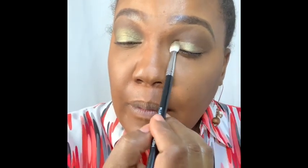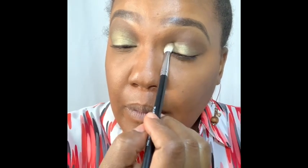But do you see how pigmented that color was? And I only picked up a little bit, y'all. I did not pick up a whole lot of color. I'm going to go back with my fluffy blendy brush here just to soften this up and to blend it some more.